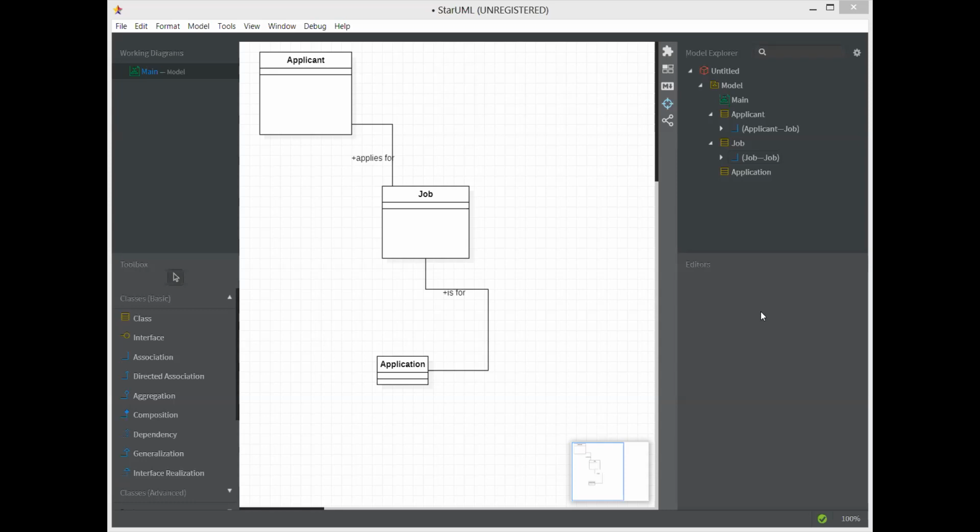You will use StarUML. Any questions so far? So let us proceed. Anytime if you have a question, you can type it. You can also unmute. Applicant applies for a job. Job is for the application.